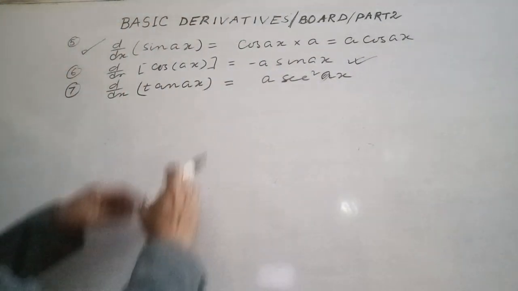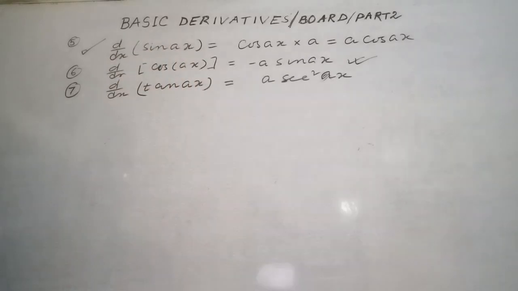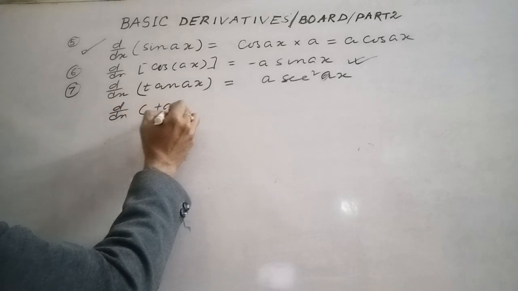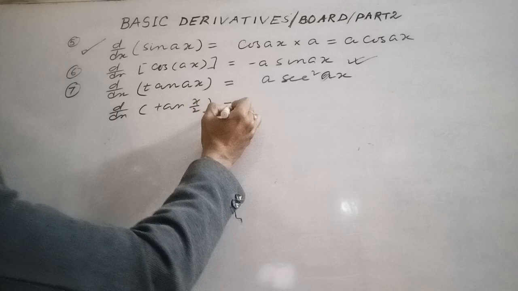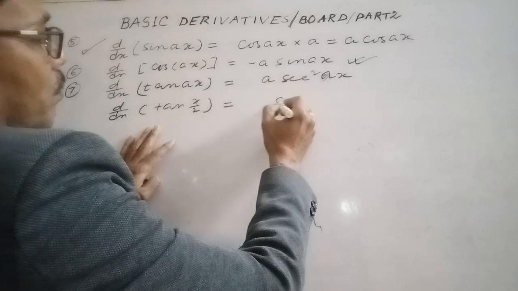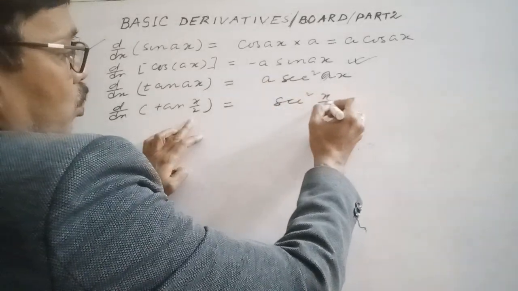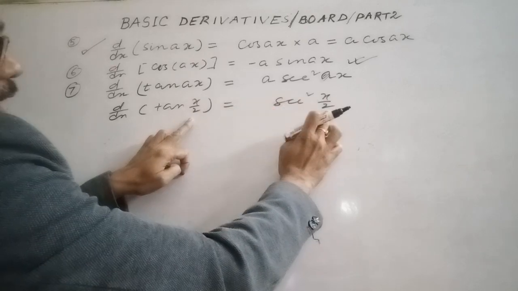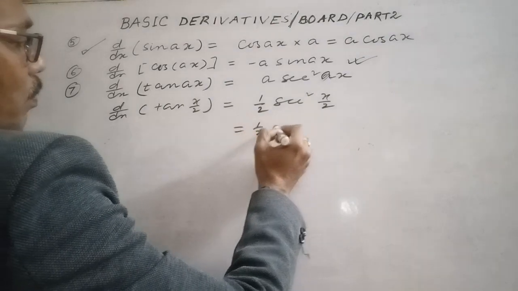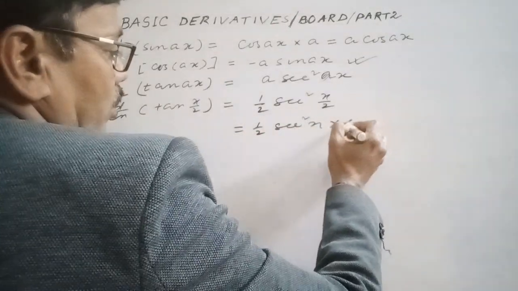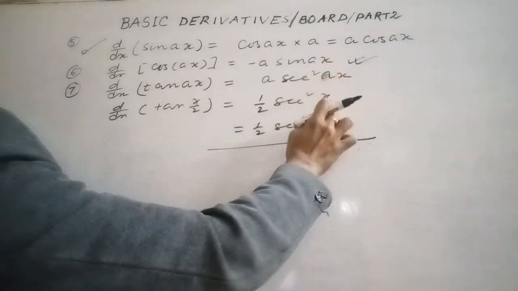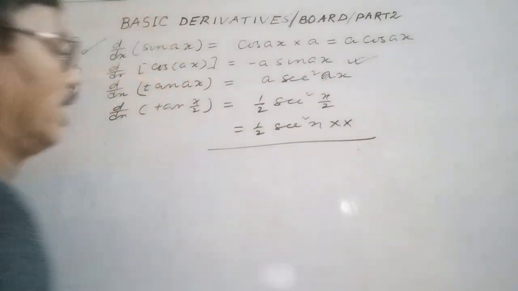This is to be noted, we are taking ax, not tan x, because this one is general. d/dx of tan x by 2. If it starts with c, the derivative is negative, but this does not start with c, so it is positive. Sec square x by 2, the argument is x by 2, do not write x, so half of this. Some students write half of sec square x. This is not correct. The argument must be the same here. So sec square x by 2 into the coefficient of x.